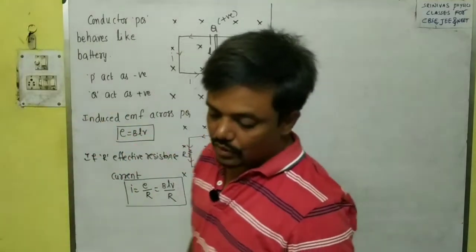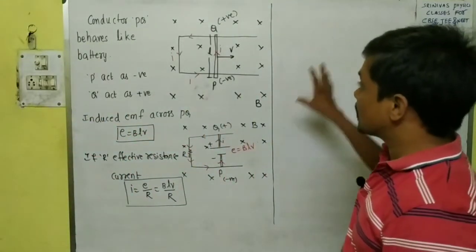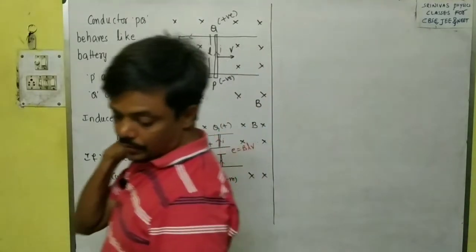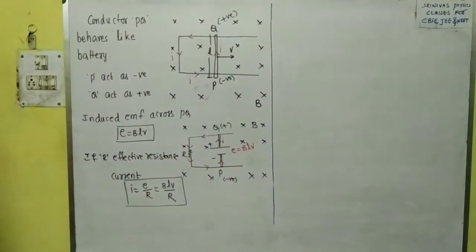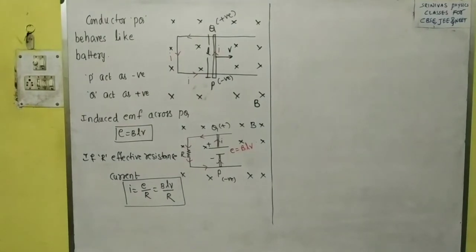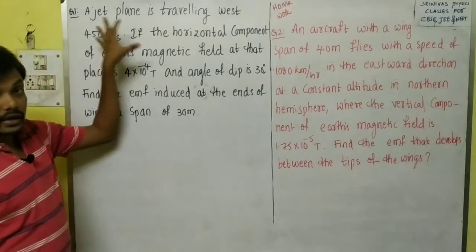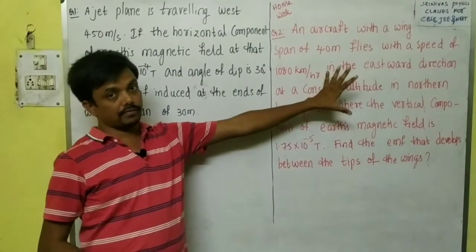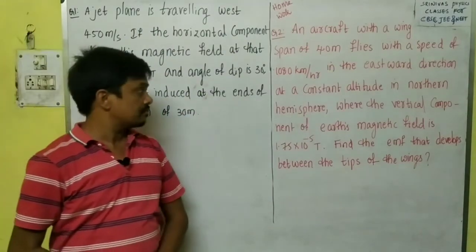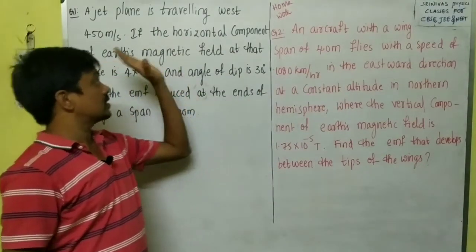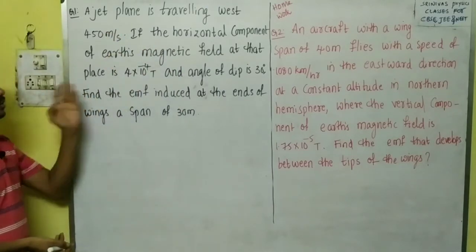Now, where can we apply this? I will explain with one problem. Let us go for two problems. This one I can give the solution, and this one you have to try. It is the same model problem, and it is very easy compared with my problem. I am going to explain.